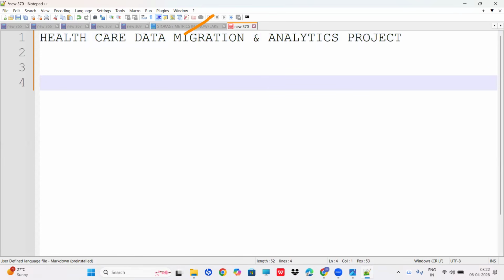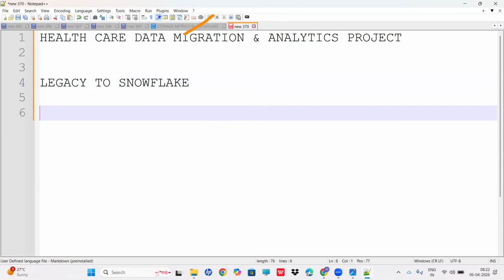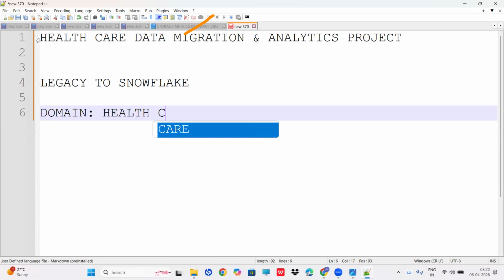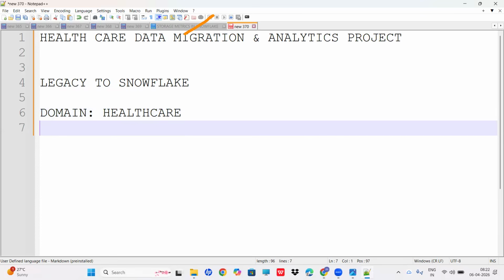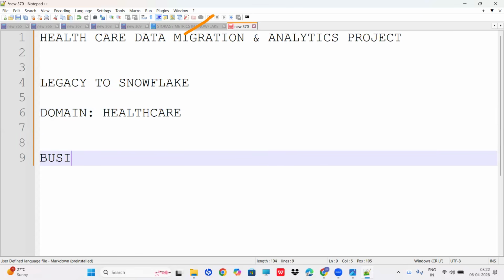From legacy systems to Snowflake, we need to migrate the data and provide analytics-ready data for reporting. In the resume, you're going to put the domain as healthcare.